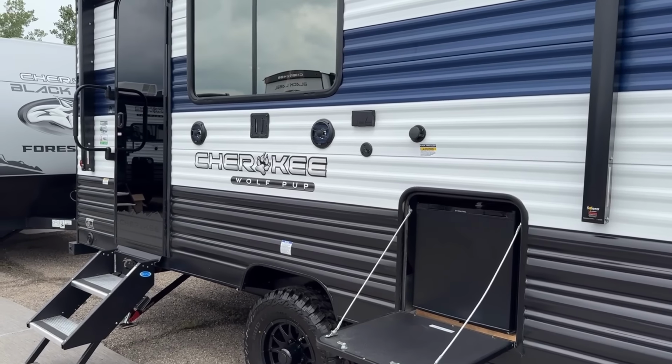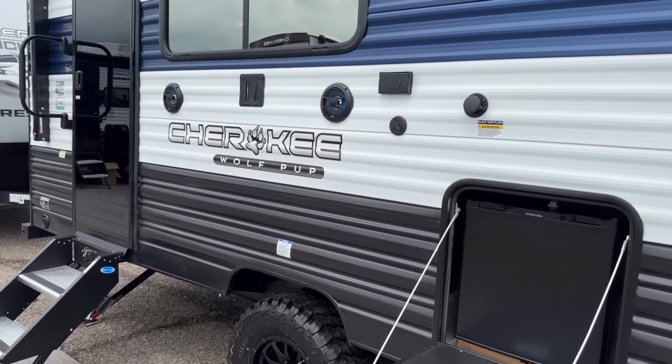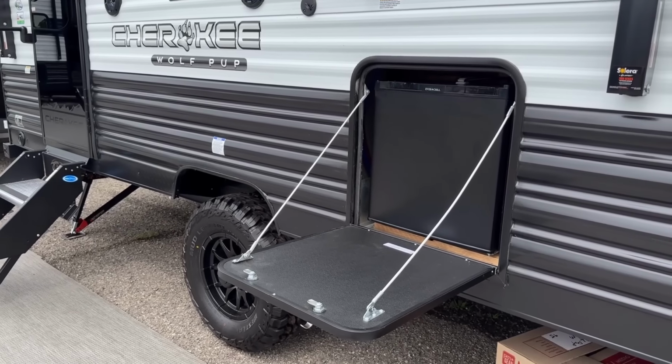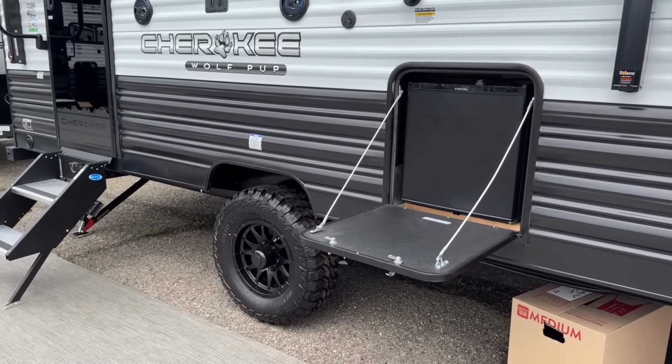Outside TV hookups, but really, a lot of people don't use the outside TV. The outside speakers, though, they're mounted right down by head level where you're not blowing away the neighbors necessarily. We've got a little drink station over here. Since it has a little drawbridge drop-down door, it makes for a nice little drinky spot.